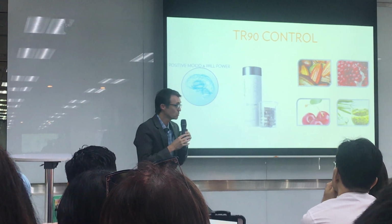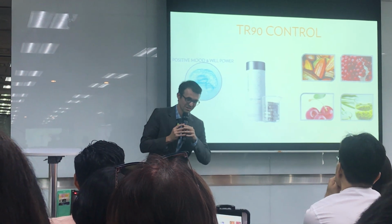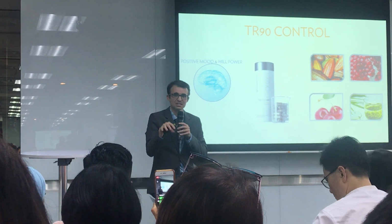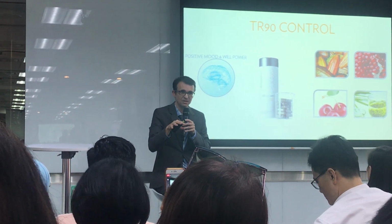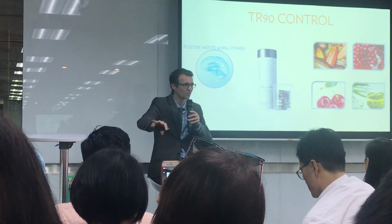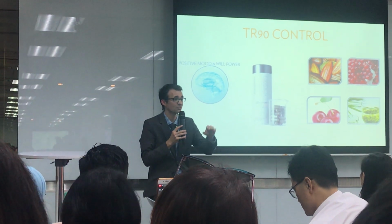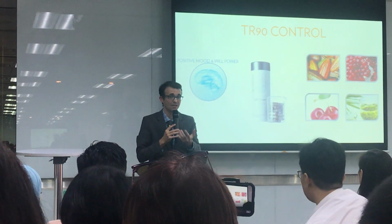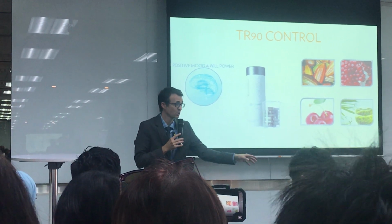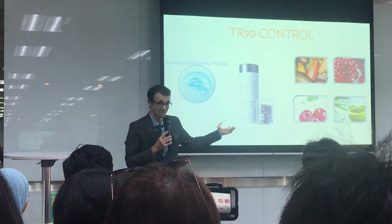And then the theanine. So theanine also comes from green tea. Maybe a cool thing to understand about theanine is that it all comes from the same green tea leaf, but when you process green tea, you either get the polyphenols or the theanine, right? They kind of go in different directions. We actually harvest our green tea at different times of the year to be able to maximize the harvesting period of when it's highest in polyphenols for our tea green product, and when it's highest in theanine for other products like TR90.